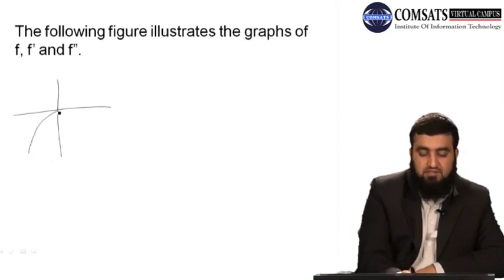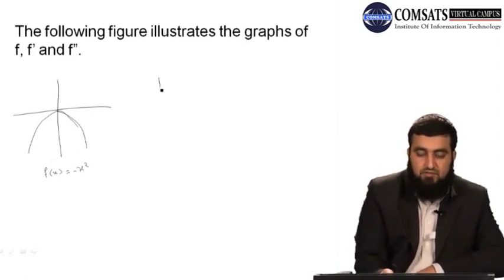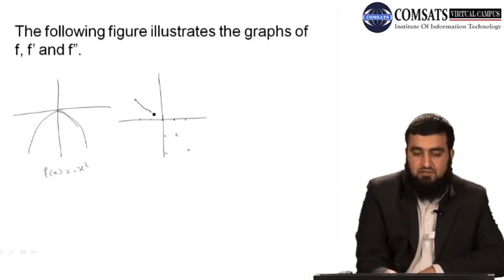So this is roughly the graph of f of x is equal to minus x square, and the graph of minus 2x will be as follows. At x is equal to 0, y is 0. At x is equal to 1, its value will be 2, at x is equal to 2 its value will be 4, and at x is equal to minus 1 it will have the value 2, and at x is equal to minus 2 it will have the value 4. So this is basically this straight line.